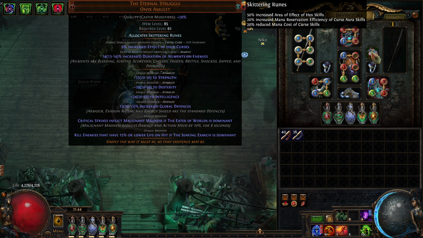So make sure that the Exarch is dominant, or by dominant, I mean higher tier than the Eater one. Otherwise, this amulet isn't going to be doing very much for you. Okay, these implicits are pretty perfect. Now, obviously, the rolls can be a bit better, but this is basically the ideal implicits here.